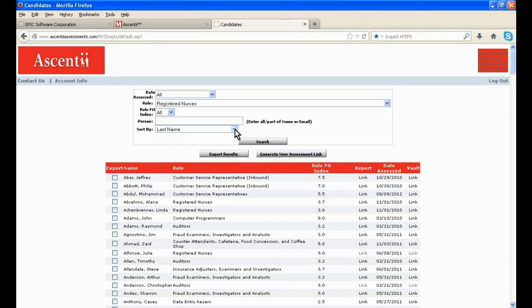And then finally, I'd like to have the system provide me with the rank order not by name, but by RoleFit index score. So I will have a rank-ordered presentation from top down of all of the applicants for the job of registered nurse. Now, our claim is that we're able to identify the most suitable applicants for any job within 1 minute, typically within 1 minute of a job posting closing, and before a recruiter opens a single resume.